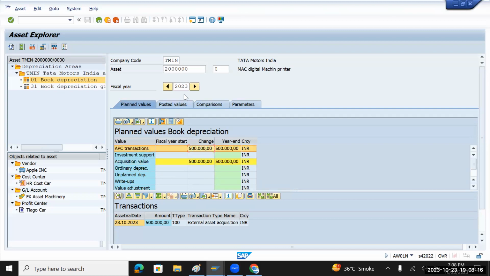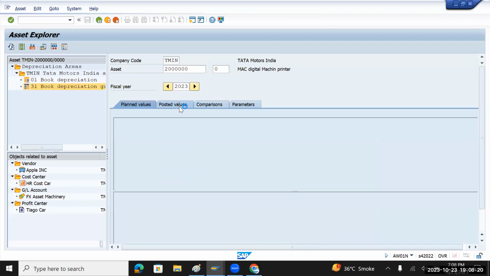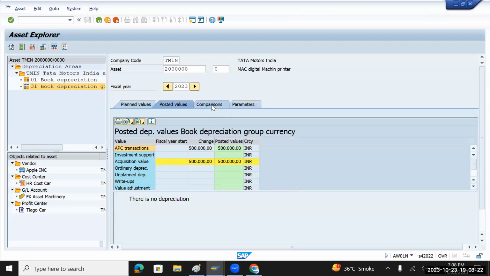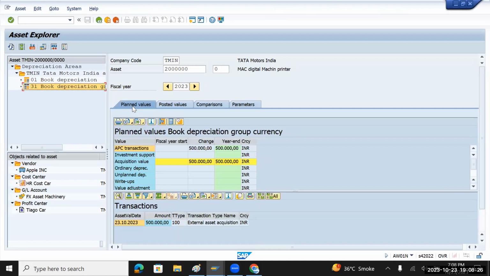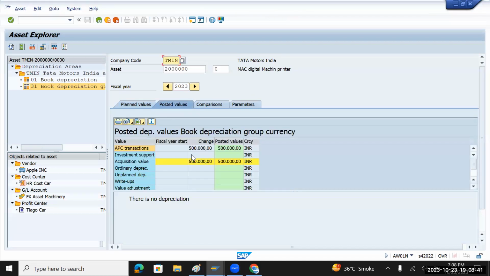It's showing acquisition value. There is some small mistake somewhere, I mean I have done something on the ordinary depreciation and the unplanned depreciation. So depreciation is not getting calculated here.